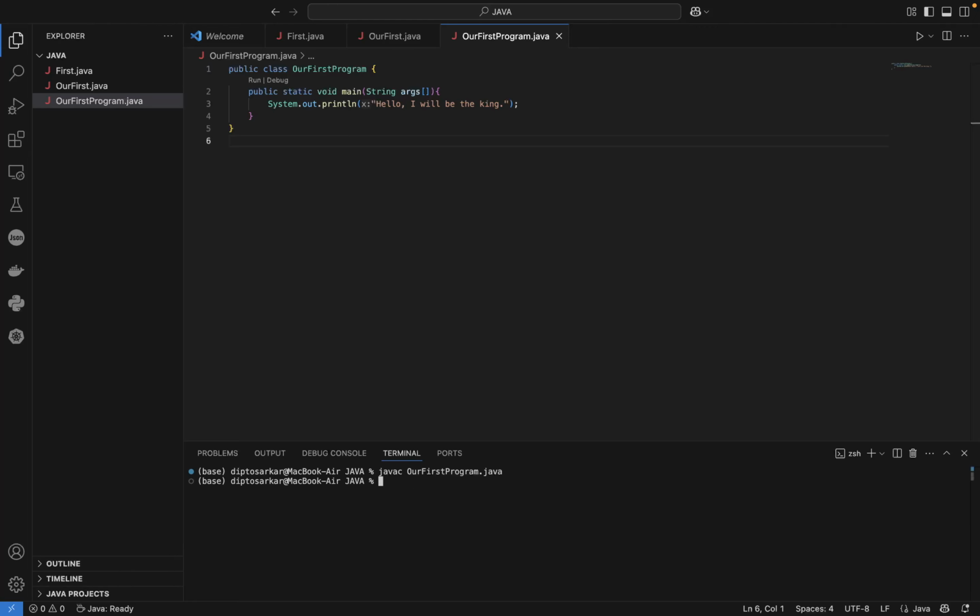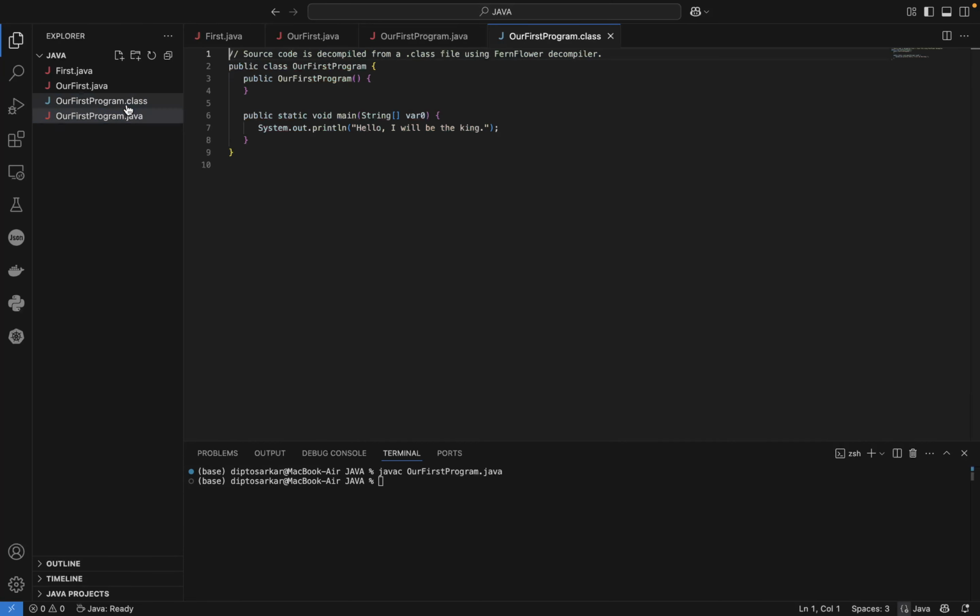Okay, our program is compiled. As I have told you, the compiler first compiles our source code into bytecode, a .class extension file. As the compiler has compiled it, a .class file, the bytecode, has been created.